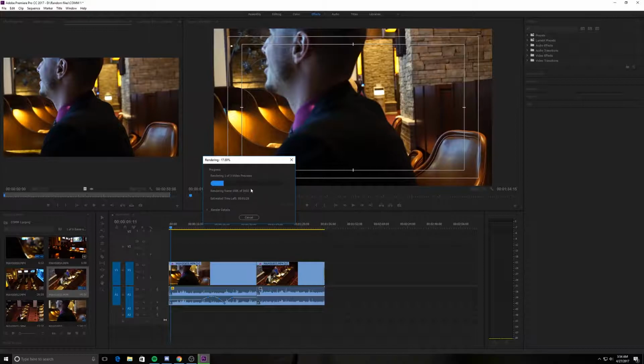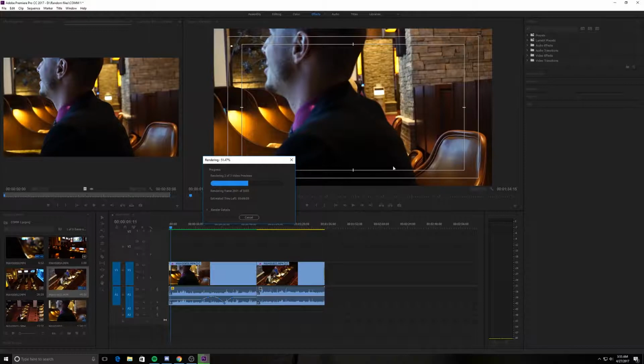This is going to take quite a while depending on how many effects you've thrown on there or how much video is on the timeline. Now as you can see, this bar is turning green as the program renders through it. Now rendering is going to make your playback much smoother.